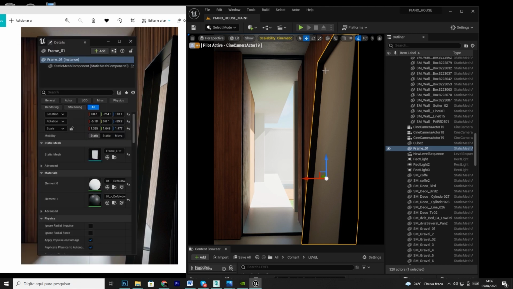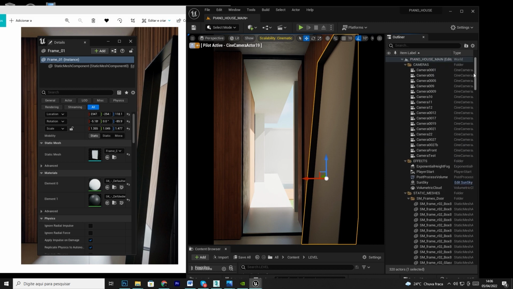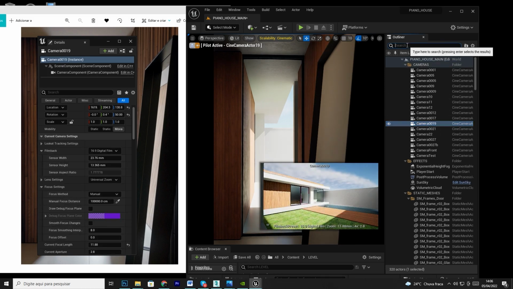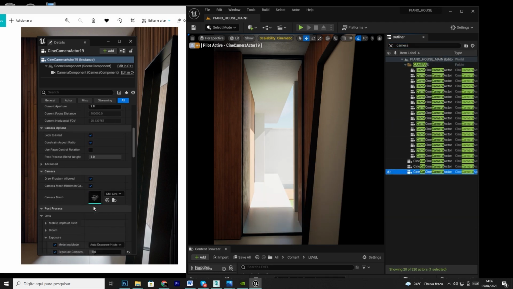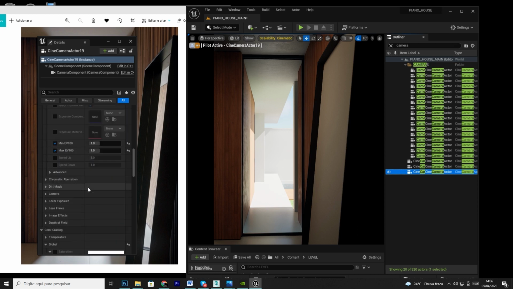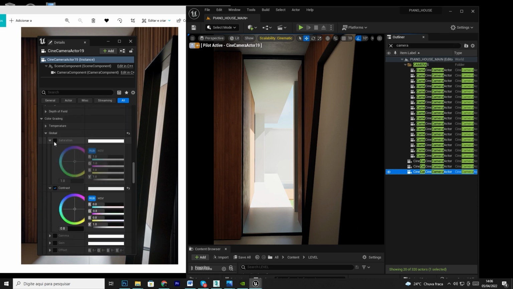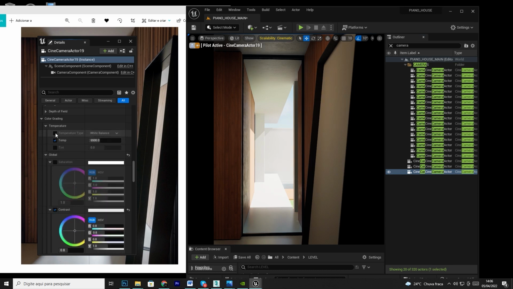Yeah, that's it. So now let's adjust the camera. The camera 19. Not this one. Let me search. This last one here. Let's see here in temperature. I guess we can put this at 5000.